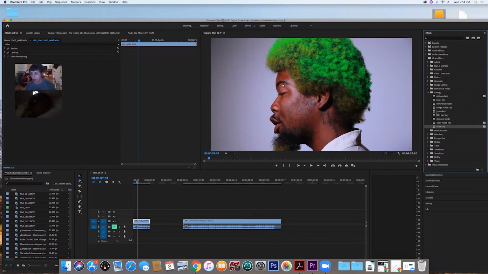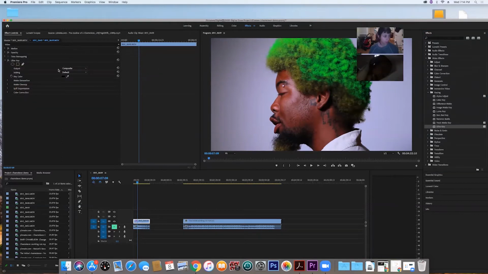Color key, yeah. But this tutorial that I put in the document references the ultra key, so I'm just gonna check that one out now. You said which one? The ultra key. Honestly, they both do the same kind of thing. Like I said, I kind of just used the color key on the last one, but you can use the ultra key too.